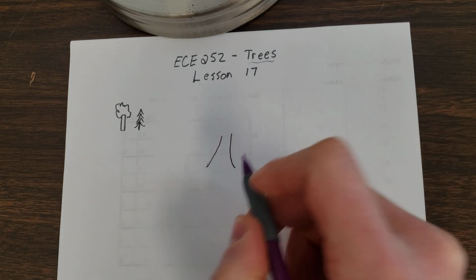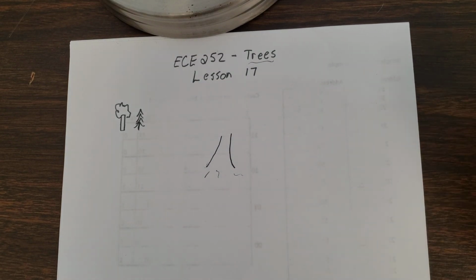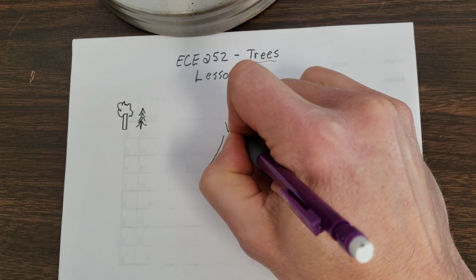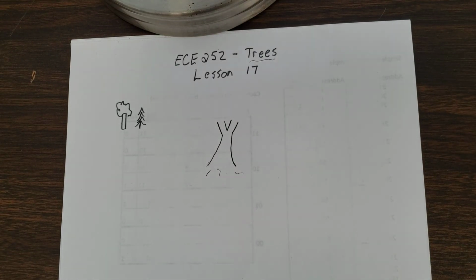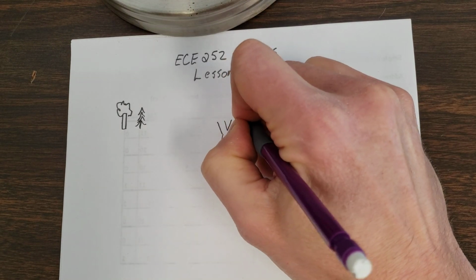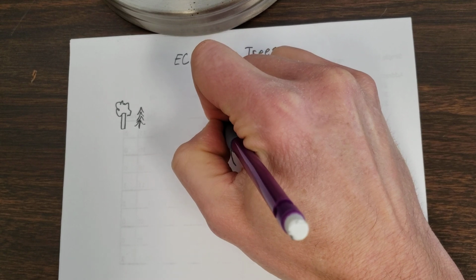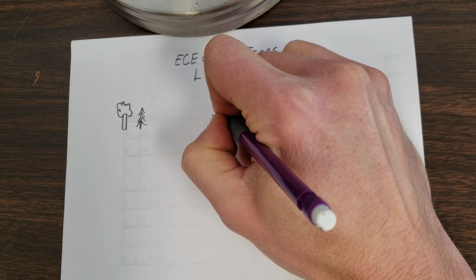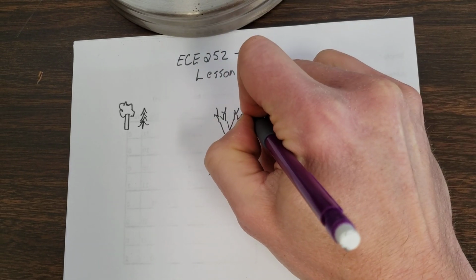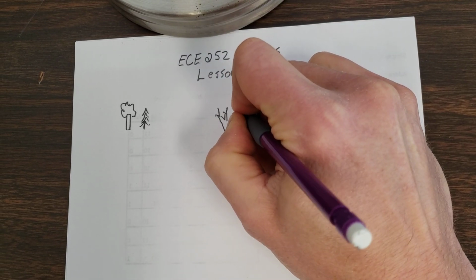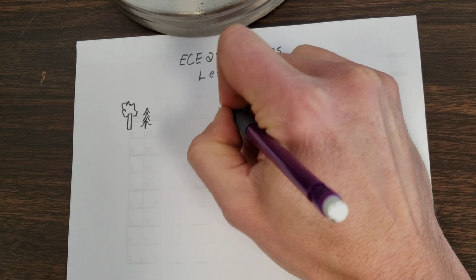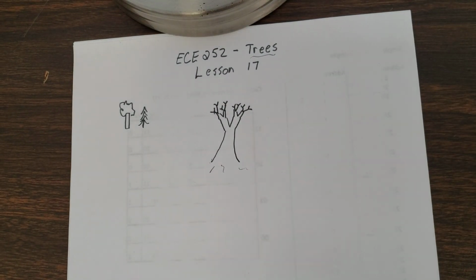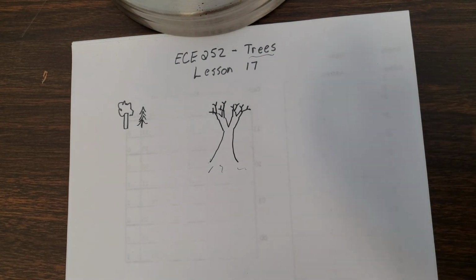So you start with the trunk, and of course here you've got the roots in the ground, but we don't always draw those. And instead of just drawing a cloud around it, we draw the structure of the tree. And so at each point, you make a little V. And at each of those points, you make a little V. And at each of those points, you draw a V till they start getting into sticks. And in a recursive fashion, we just branch off all those trees until we get down to the base case, which is I'm tired of drawing little sticks.